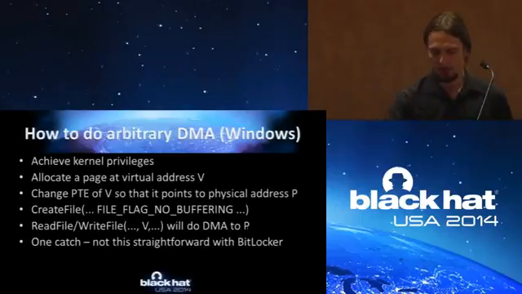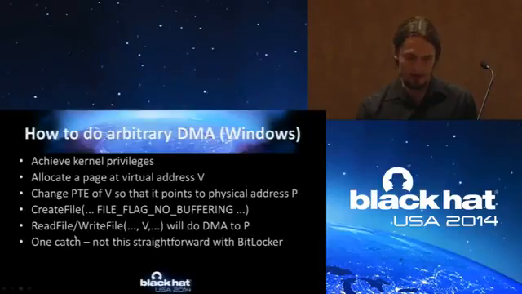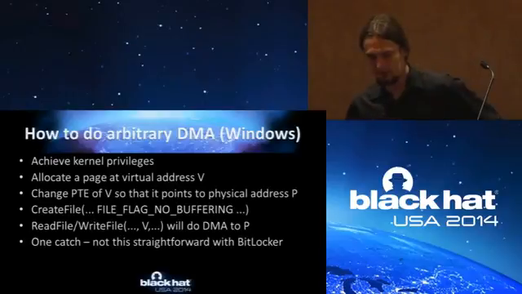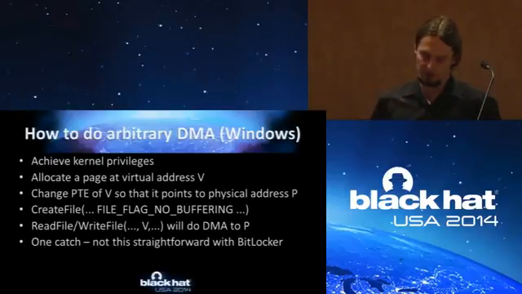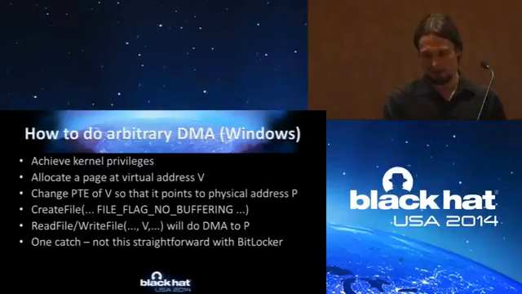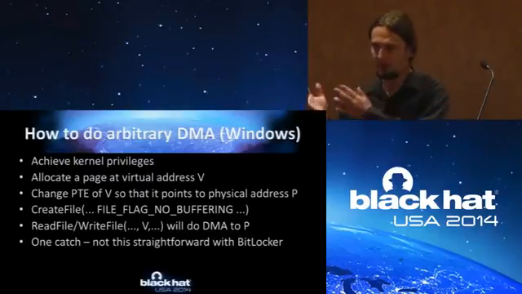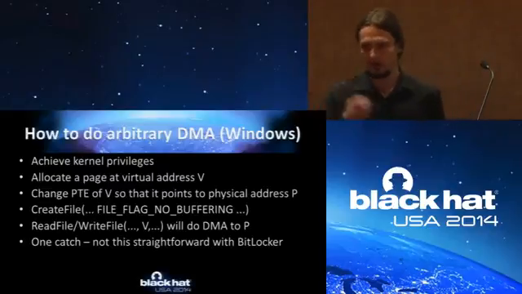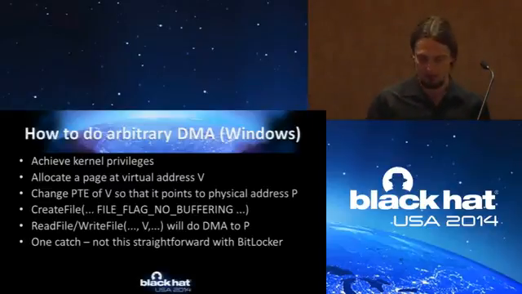Again, the implementation of that is like 100 lines of C code, so nothing horrible. One catch: it does not work with a file system that's protected by BitLocker, because if it is BitLocker, then you cannot do straight DMA from the BitLocker volume to the user buffer because it's encrypted, right? So that won't work. In this case, you can use the boot partition, because the boot partition cannot be encrypted, so you can use DMA from that.